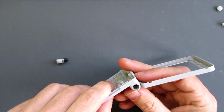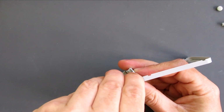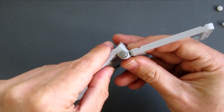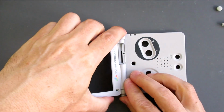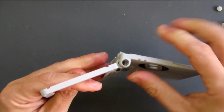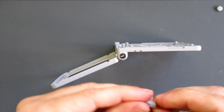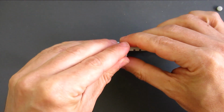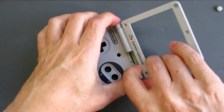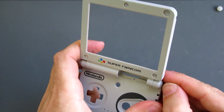Then I'll put my console on its side, make sure my tabs are lined up, get my hinge in place, and it should just push in. That just pushes in place. Going from the other side, it's easier to hold it at the right angle now. Get my little cap, make sure I'm lined up correctly, and just push that in place. And then where they stick out a little bit, it just takes an extra little bit of pressure to move those in. Just check you're not damaging anything in terms of the plastic.